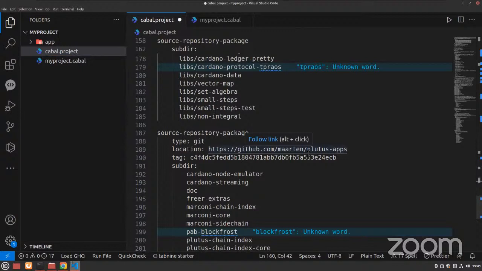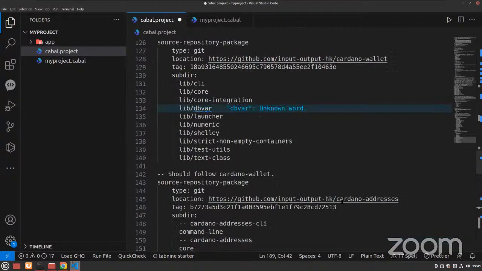Martin is going to test it, and hopefully he will come back to us and confirm it. But personally, I don't see any reason that this approach doesn't work. So you can just simply clone everything here. Clone means copying a repository to your repository and just replacing your input output HK with that.